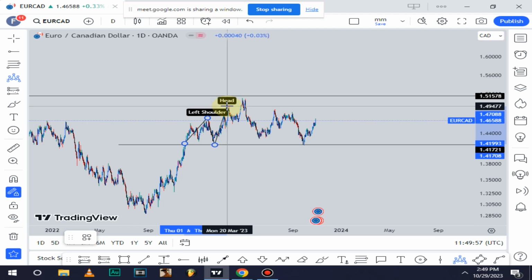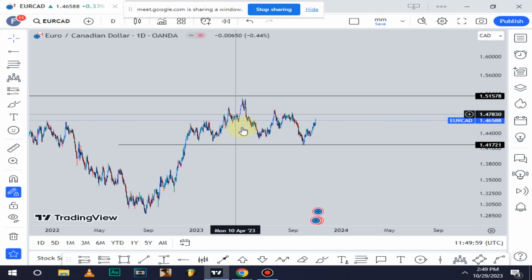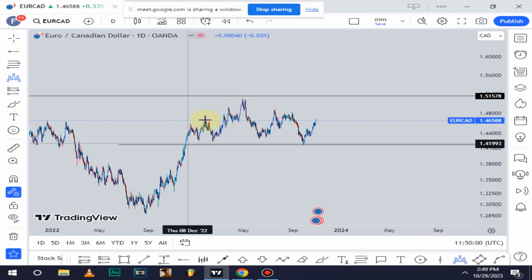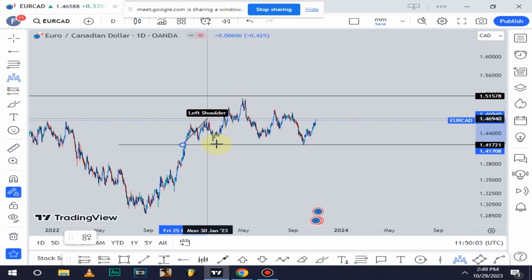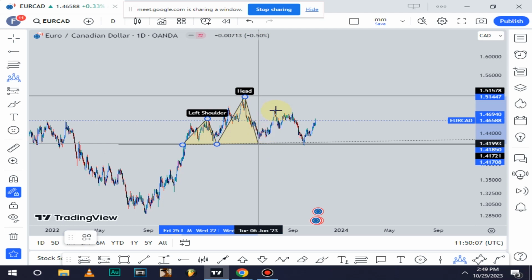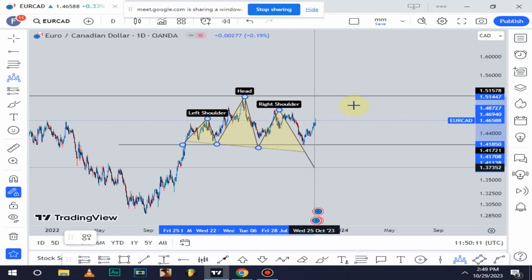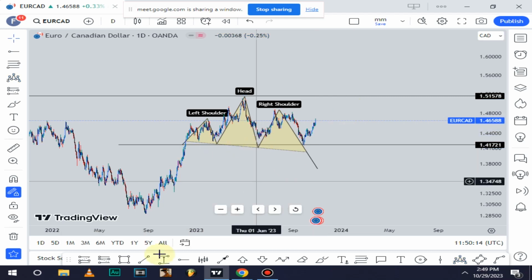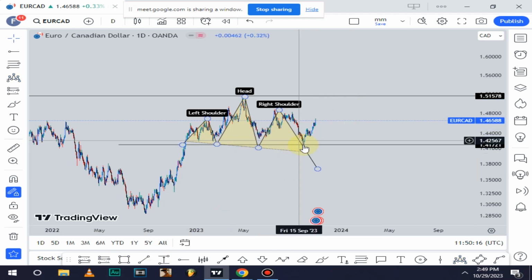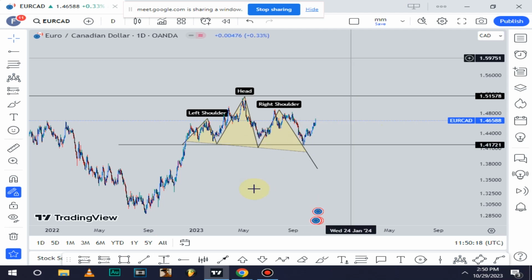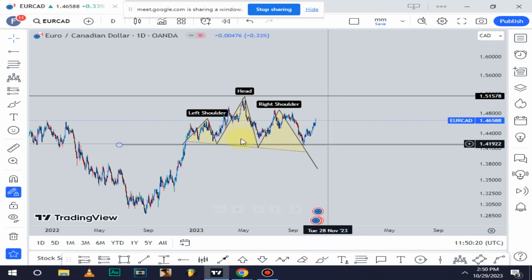Or did we miss this? I can't remember. So we can see that the market gave us some sort of a fake out left shoulder right there, gave us a head, neckline, then went back to give us right shoulder. So everybody was expecting that the market should be going down if it breaks out of this neckline, and we can see that the market did not do that. It just bounced off and started to give us an uptrend.